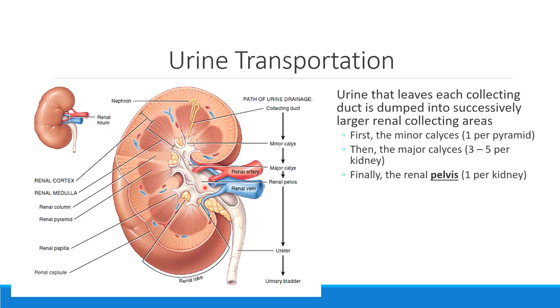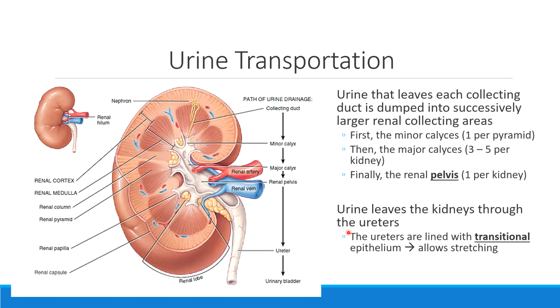The renal pelvis is connected to that tube on the outside of the kidney, going all the way down to the urinary bladder, the ureters. There are two important things that you want to make sure you know about the ureters. Thing number one, they're lined with transitional epithelium. Remember from A&P1 that transitional epithelium is the kind of epithelial tissue that can change its shape or stretch depending on the volume inside of an organ. So your ureters are able to expand and contract depending on how much urine they're transporting.